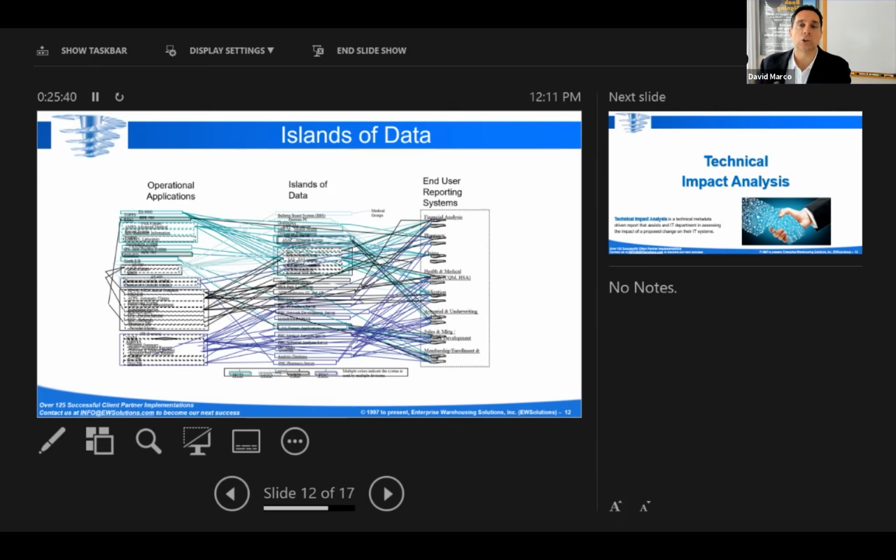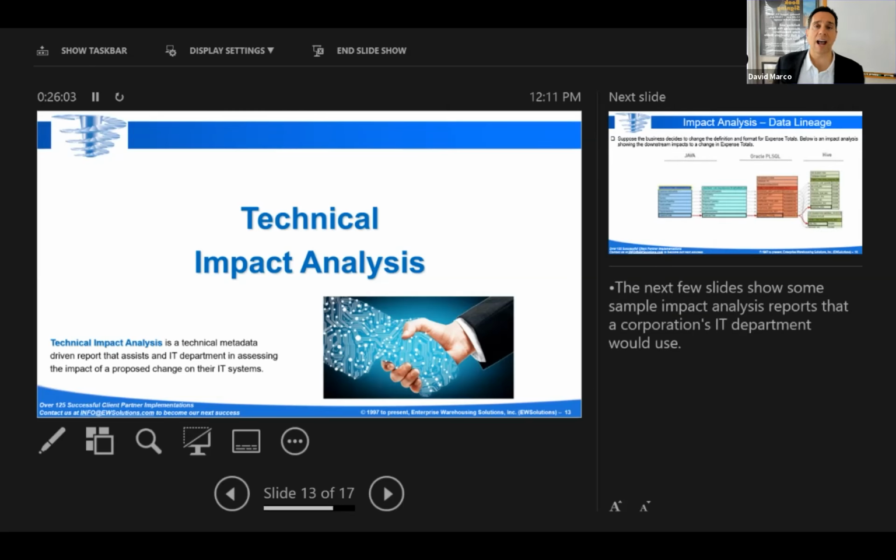Data lineage tracks automatically how we move data across our IT ecosystem. And without electronic data lineage, guess what? You need to have some really smart people pulling copybooks out of Pan Valet, running grep commands, trying to sort through this. It's just a nightmare. And that's where technical impact analyses come in.